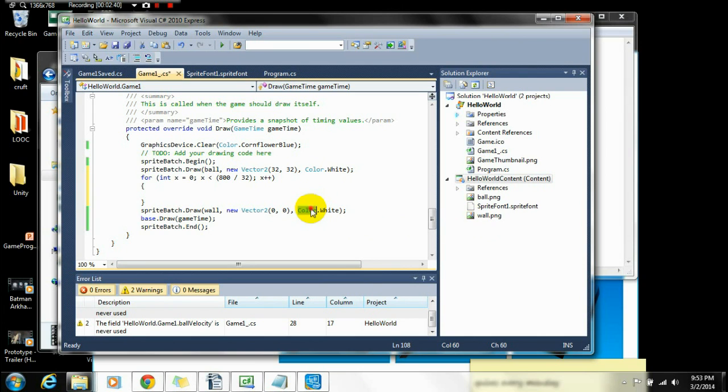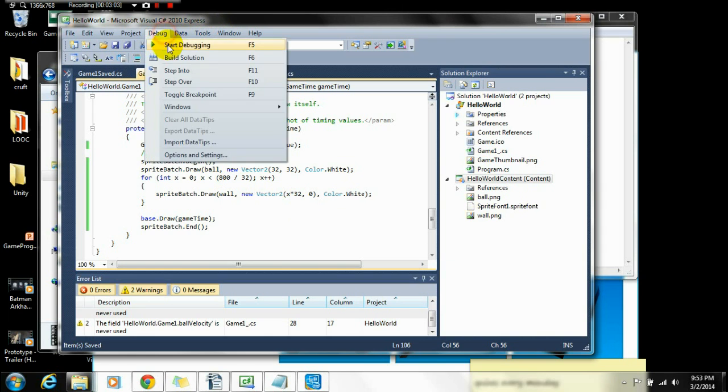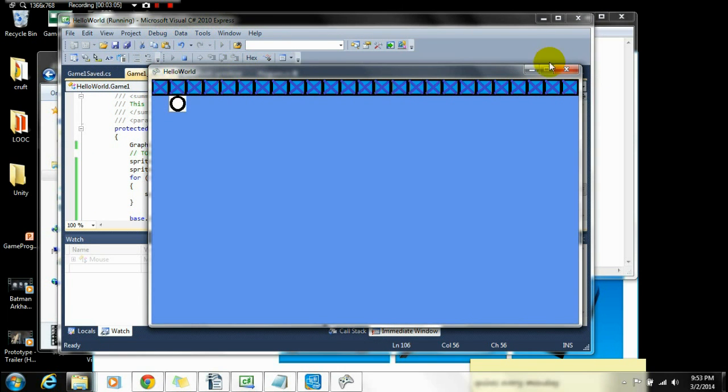So I'm going to take my line up here and move it there, and say new Vector2, and this is my x and y, so I can say x times 32 here, because each one is going to be drawn at whatever that x value is times 32. Then I go again, and I see that it draws that top wall for me.